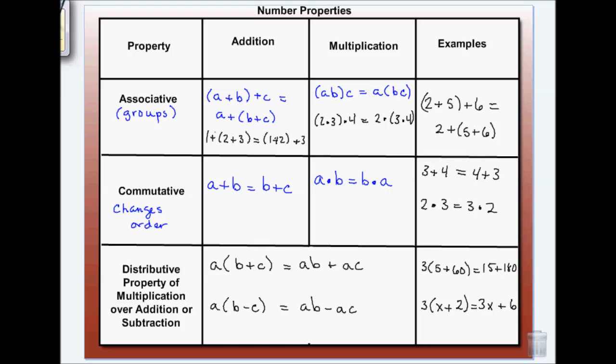I'm taking that 3, and I like to draw little arrows when I'm distributing. I multiply it by both. Right, so I did 3 times x and 3 times 2. And it's to help you remember that's called distributive. Like I'm distributing, if I distribute papers, I give you each one paper, right? Well, I'm distributing that thing in front of the parentheses to everything inside.